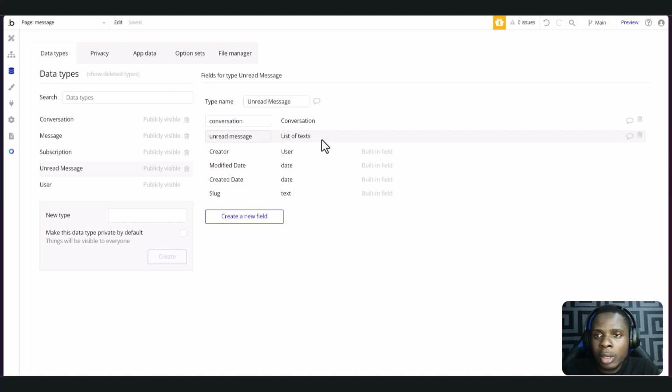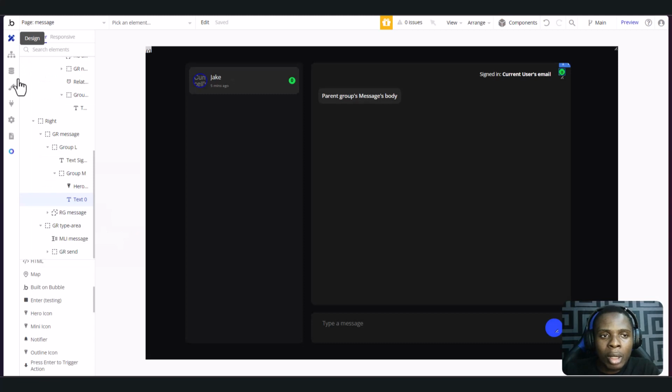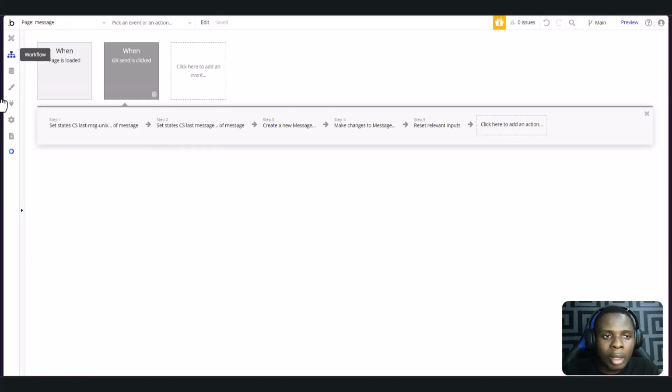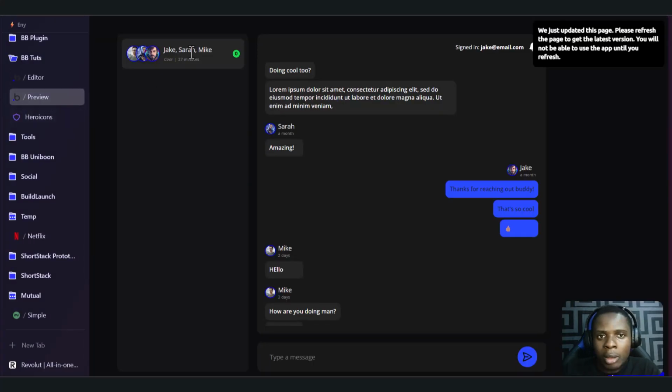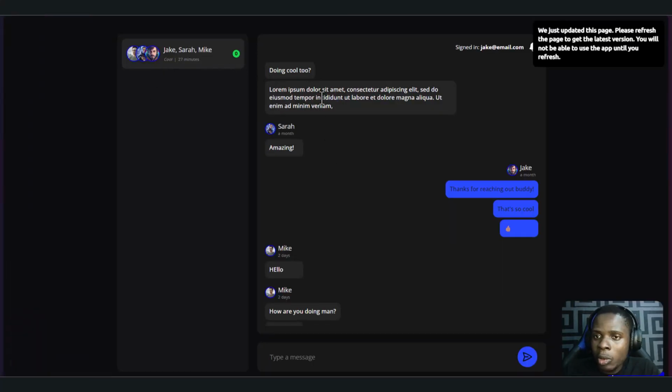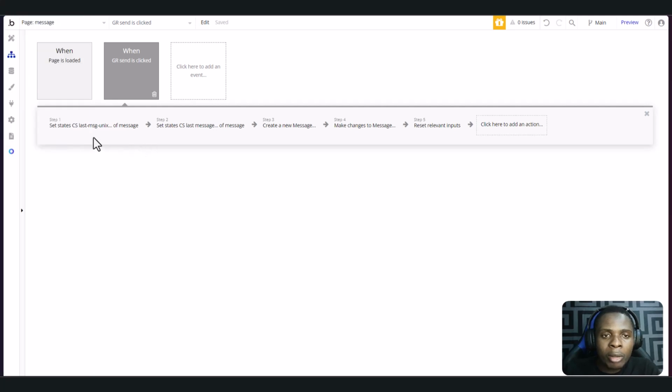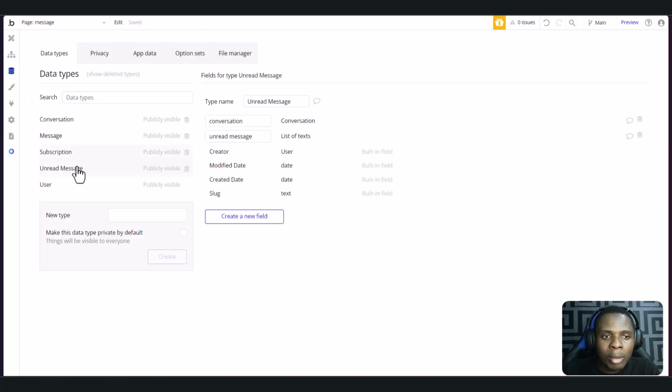Let me quickly say this too: when a conversation is being created, and right now I've already created a conversation between these three people, you could add to your workflow that an unread message thing should also be created too, with the conversation being the one that was created.